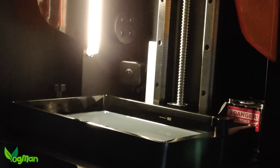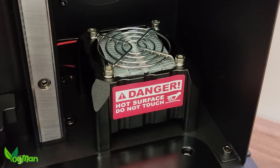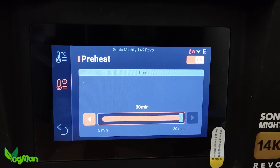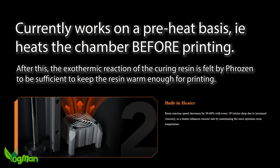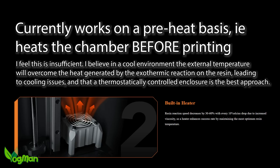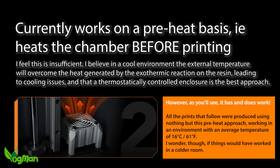Inside is where things begin to get exciting. Here we have a dedicated built-in heater — not some silly afterthought. This is meant to be integrated into the menu system and can be controlled by the user interface. Now I'm going to be honest: this works on a 30-minute pre-heat approach. After that, I believe the printer relies on the exothermic reaction of the resin to keep itself warm. For me, this isn't ideal — I much prefer the idea of a warm enclosure approach. So I've had a moan at Frozen about this, and Frozen have nodded agreement and said that it's an easy firmware fix, which should follow shortly.